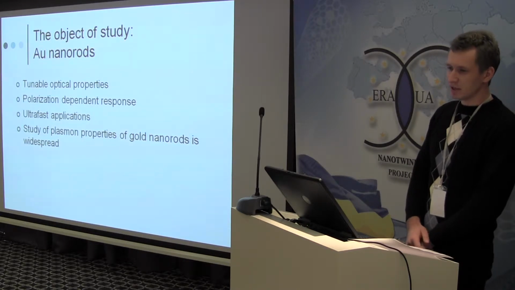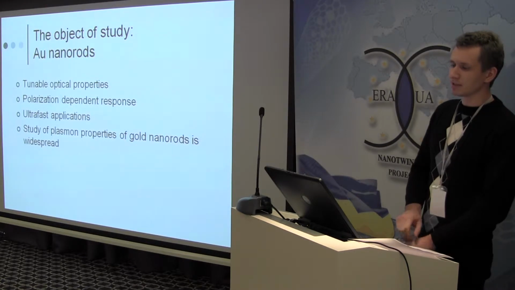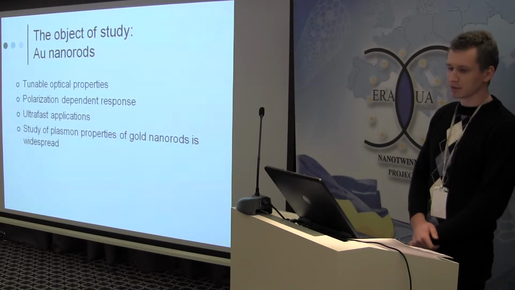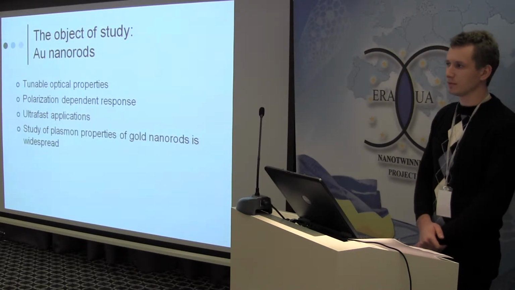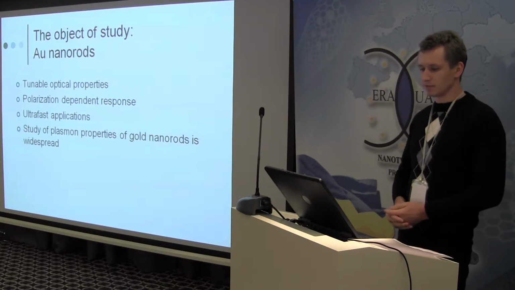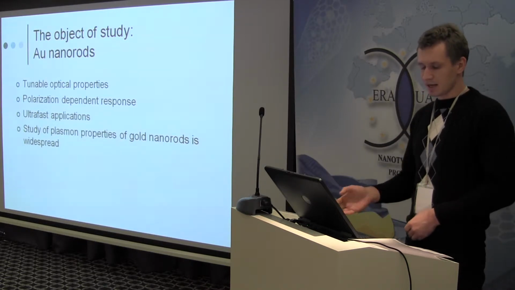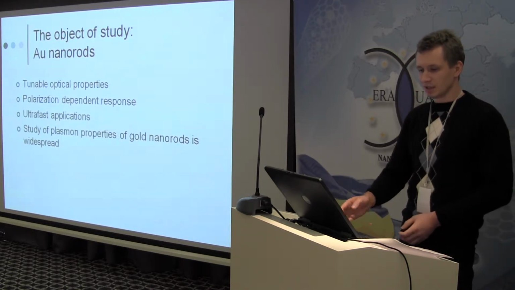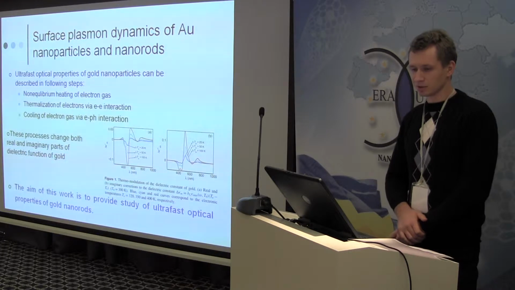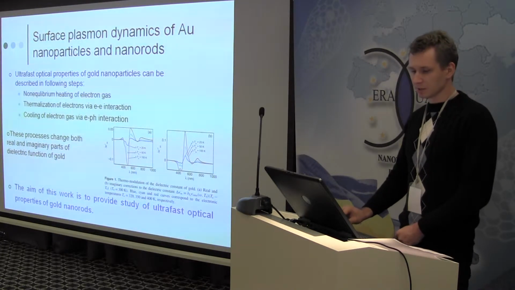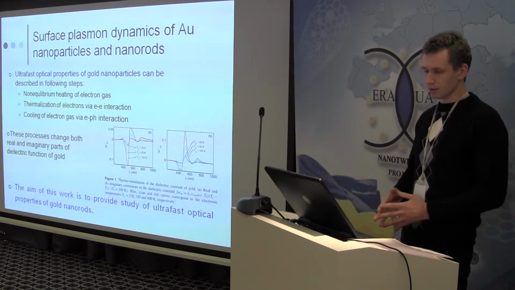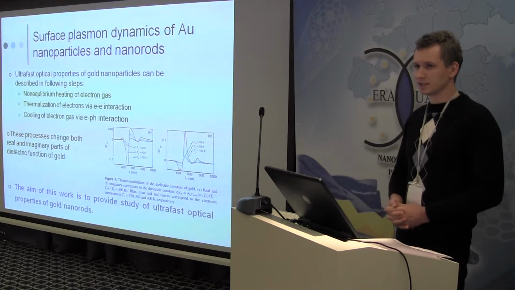Nowadays, semiconductor devices work in the pico or nanosecond temporal regime, while systems like gold nanorods can work at the picosecond or femtosecond regime. The study of plasmon properties of gold nanorods is pretty widespread, and we will talk more about ultrafast applications. So, usually when we are talking about ultrafast optical applications, we mean transient changes of optical properties after a short laser pulse.